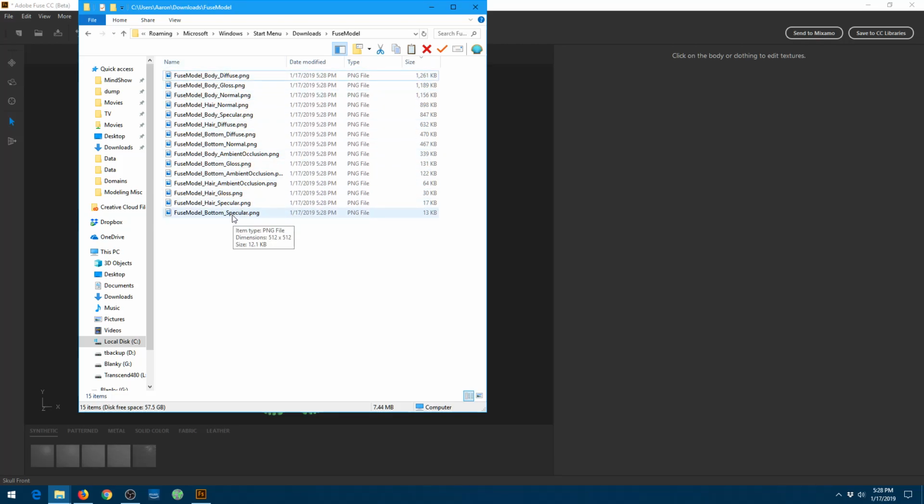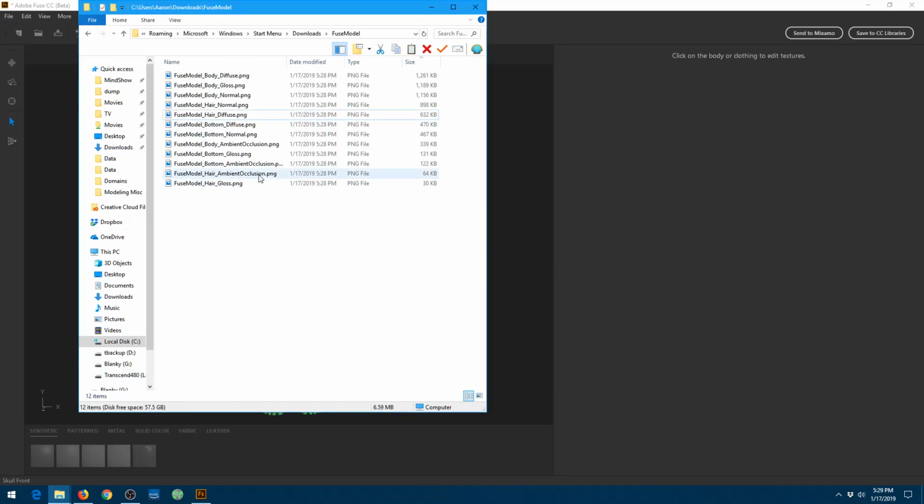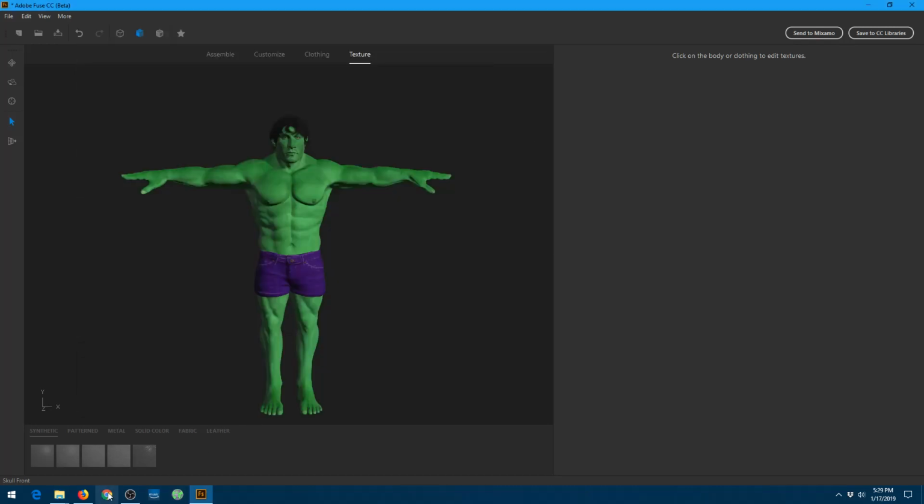So the first thing I'm going to do here is delete some of these maps that we aren't going to use. Like specular, I don't use. What else? So those are gone. And then I don't use ambient occlusion, but let's leave it. I don't think it makes a difference on this. Some people might do that, and this is not a huge memory hog or anything.